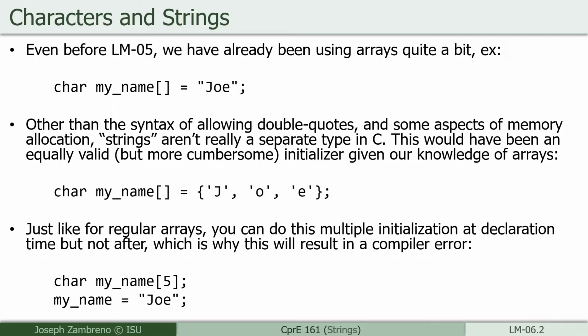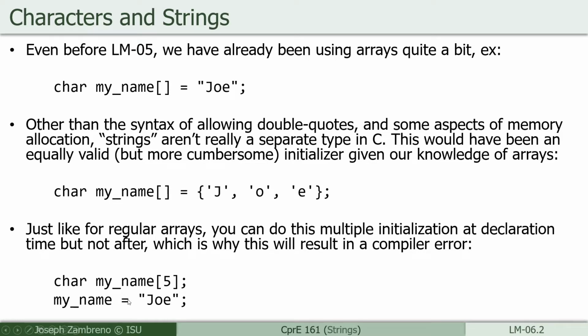We tried doing that where we would set A equals B, if you recall, in that multidimensional array example from the prior learning module. We couldn't do it. It wasn't an assignable type was the warning we received. Same thing is the case because our character arrays are just really a special case of our arrays. So we can declare a character array of size 5 and not initialize it, but when it comes time to initialize it, we can't just assign it an array value.